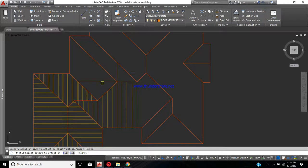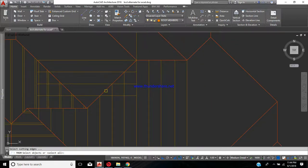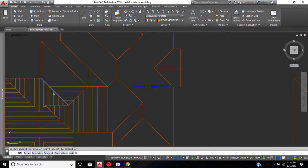Same thing is going to be happening on this side. So you want to do an offset, 400 from this one in, 400 from this one in, 400 from this one in. And again, let's clean up whatever crosses this line. Nothing should cross. That one crosses. That one crosses. And that one crosses. Same thing over here. Shouldn't cross. Shouldn't cross. Shouldn't cross.